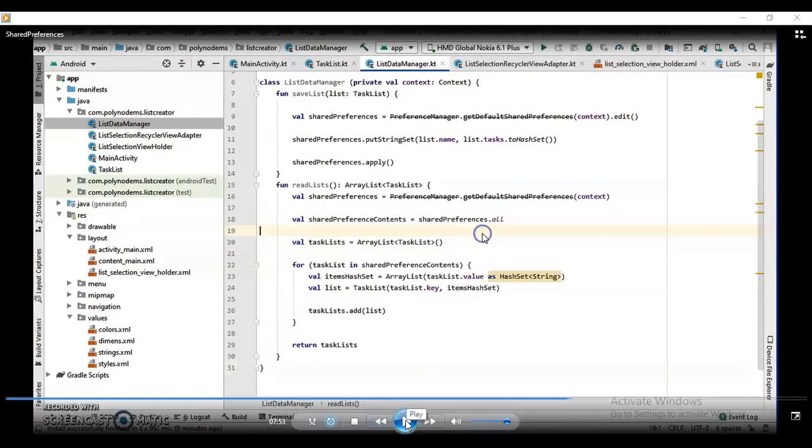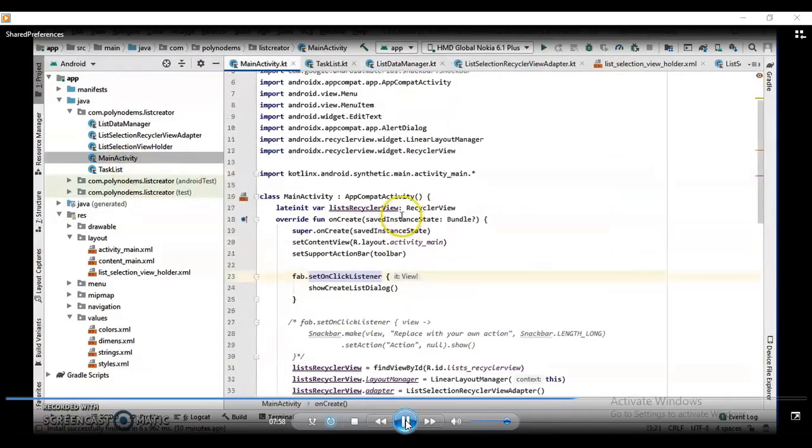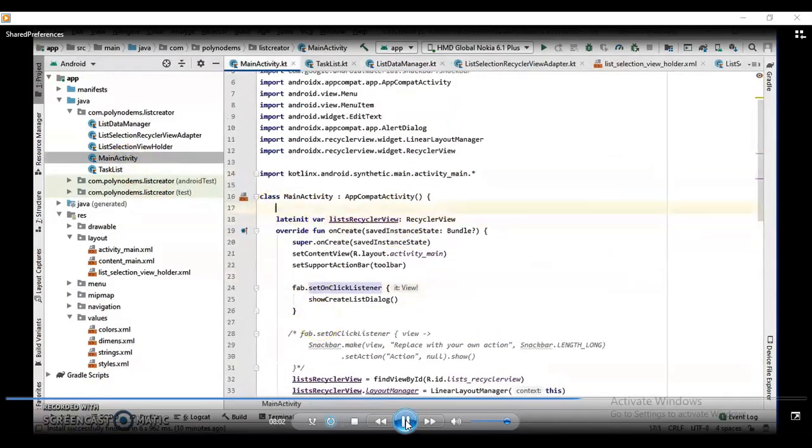So these two functions are used to save a list into the shared preferences and to retrieve it from the shared preferences and return it as a task list. So these saveList and readList functions are defined inside the list data manager. So now let's try calling those functions.